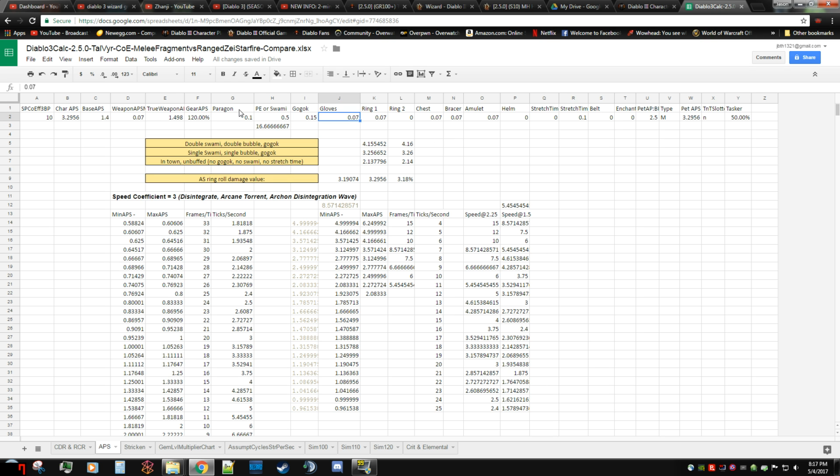we have about 3.29 attacks per second. That's our character attack speed at that time. Now that's including the extra ring roll. If we get rid of that, it's down to 3.19. These are the values here, and I've divided them out, and that gives us an increase of about 3.2%. So 3.2 is definitely less than 5 to 6%. However, we're also bumped up a Stricken breakpoint, and I feel that both of these two things combined are better for the build. Now, let's talk minimums.